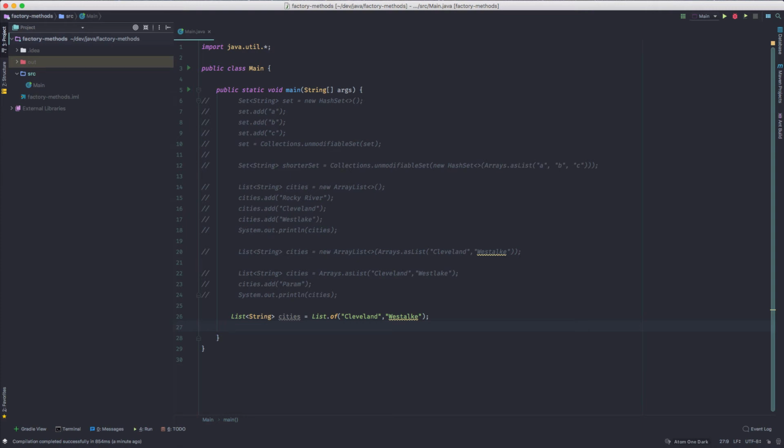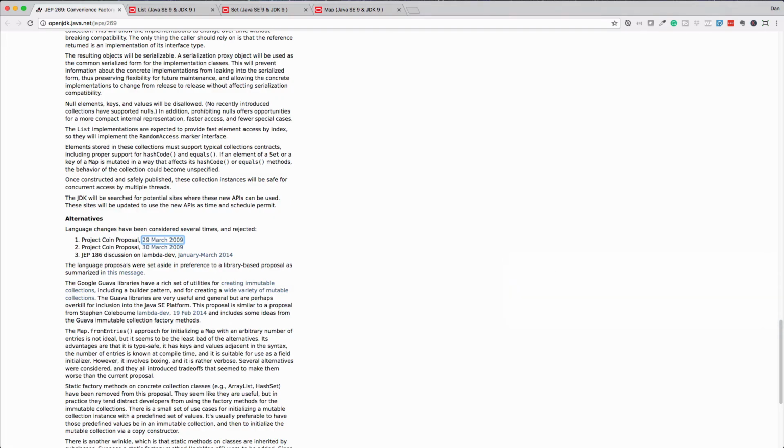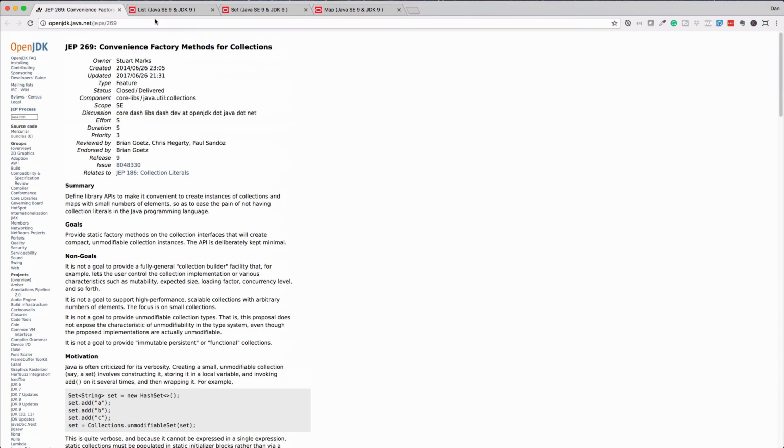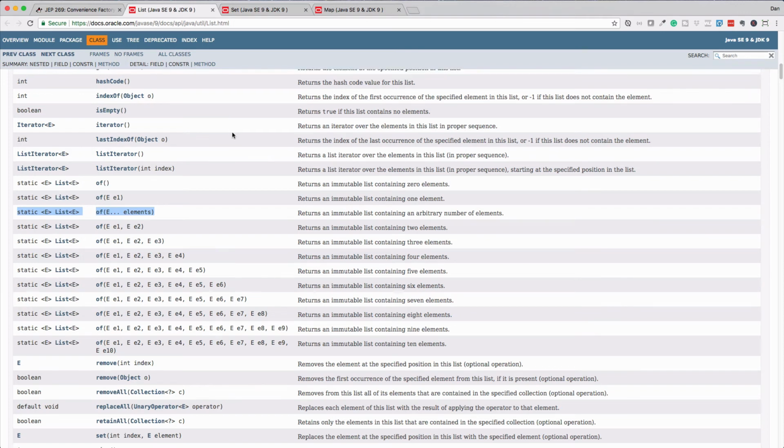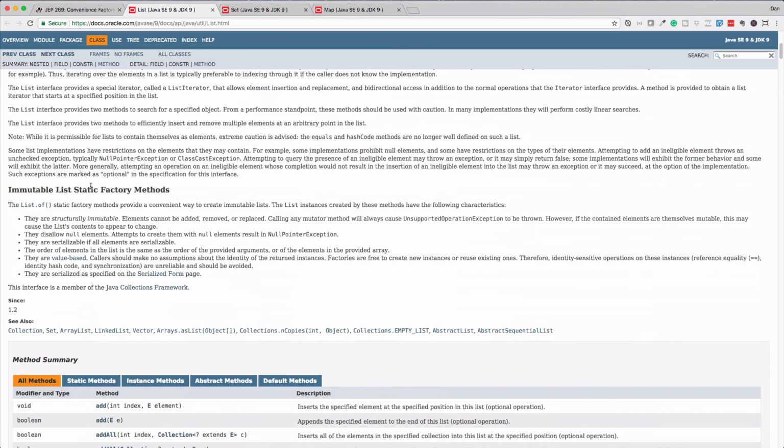So let's jump back to the documentation real quick because I want you to see something. I'll give you the links for this. So here are the docs for List, and if you look in here, it says immutable list static factory methods. They give you a convenient way to create immutable lists, and these list instances created by these methods have the following characteristics.